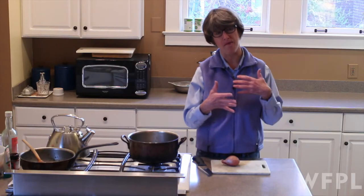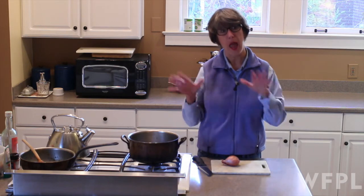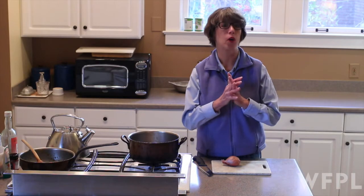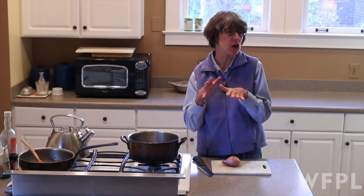So I've pureed some butternut squash and put it in a container in the freezer. And today I'm going to make butternut squash soup, which you could make in any flavor. You can do it with chipotle chilies and ancho chilies and cumin and make it sort of Southwestern, or you can make it with tomatoes and peanut butter and make it sort of African, or you can do what I'm doing today and make it Thai.